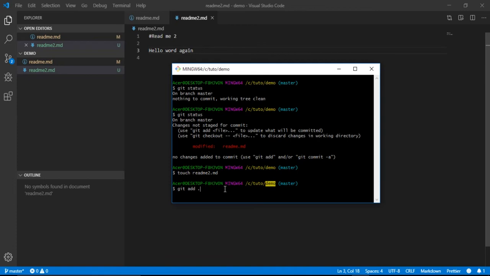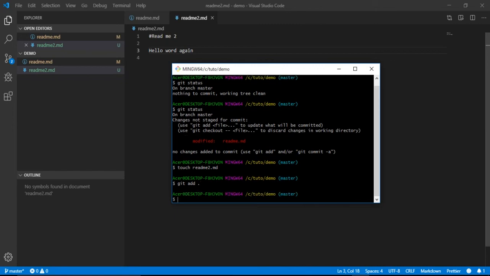So this is the first way. The second way is, now we know that we have just two files that have the same extension, so we will do git add *.md. So now every file that has the same extension md will be moved to the staging area, but I prefer to do the dot. So now both files will be moved from the working area to the staging area.